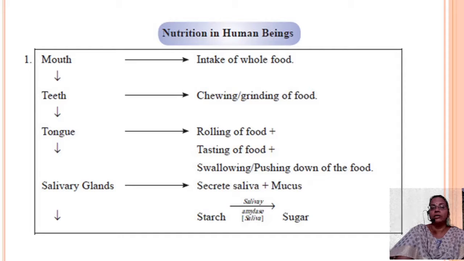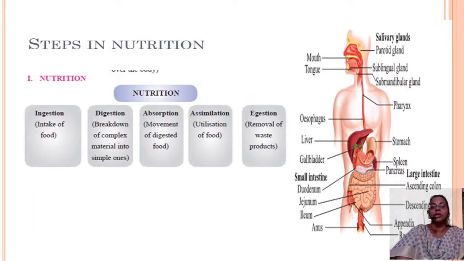Then the remaining unwanted digestive materials will pass on to the large intestine. When the food passes through the large intestine, the reabsorption of water takes place according to the requirement of the body. The main parts of the large intestine are the cecum, then the colon, and then the rectum. The small intestine consists of the duodenum, jejunum and ileum.